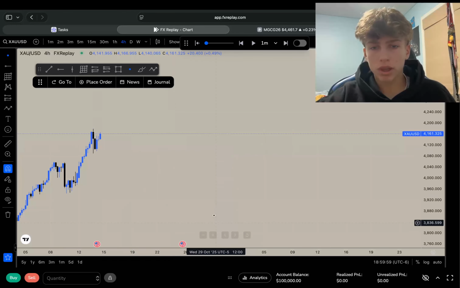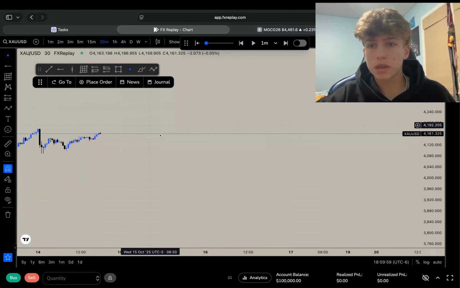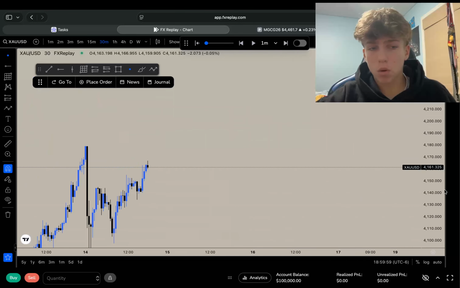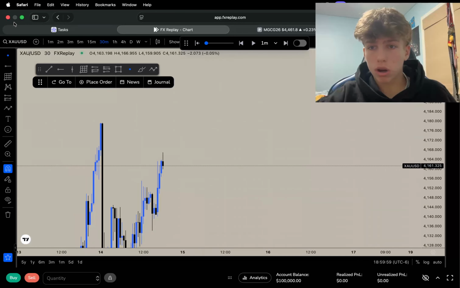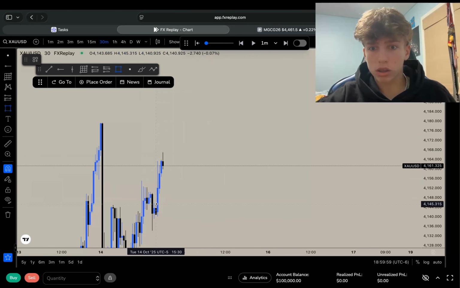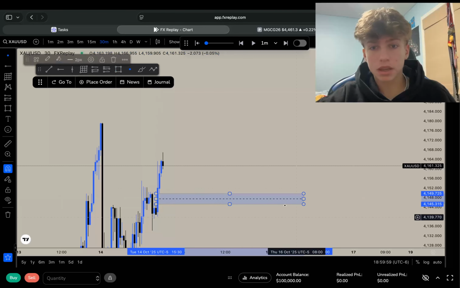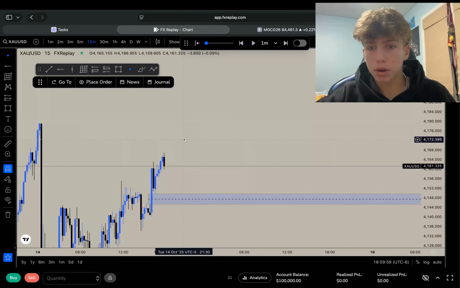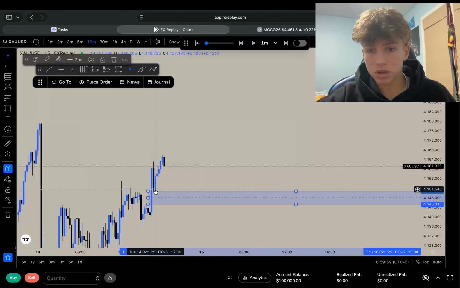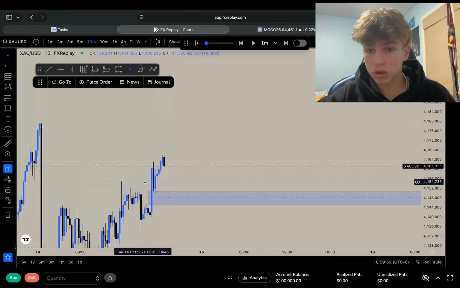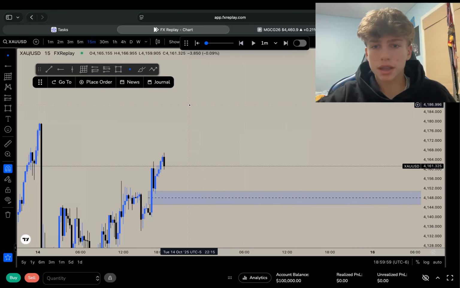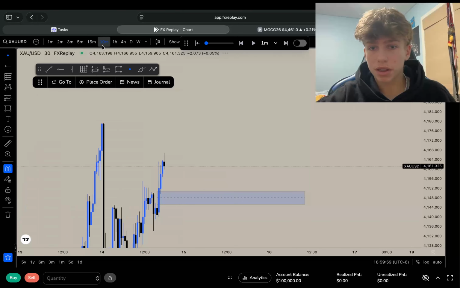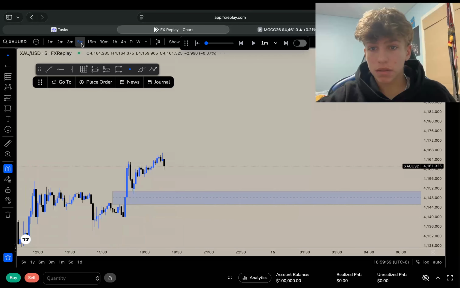So what are we looking for? Again, a retrace back into a 15-minute time frame fair value gap or higher, I guess. Yeah. My bad, guys. I cannot talk today. But this is pretty much a fair value gap that we retrace back into, and this retrace happened at around 5:30, right? So this would have been an ideal setup, but regardless, let's just say we're not on the charts at that time. We got to find another 15-minute fair value gap to look for.